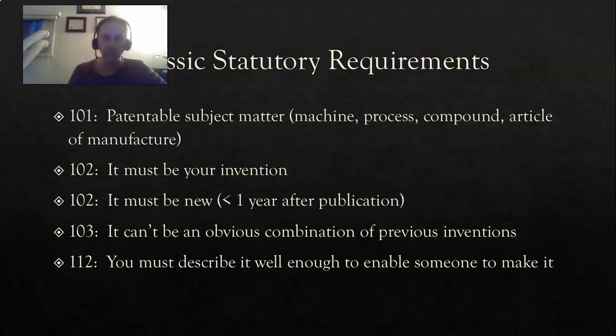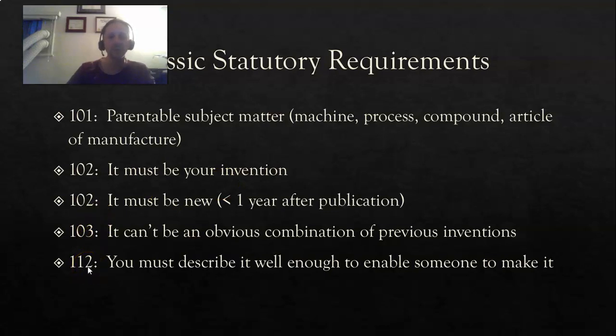So sometimes an inventor will get excited because she has made or conceived of a product that has not literally appeared on shelves before. But when you take a close look at it, it might be pretty much a combination of 2 previously existing products, like maybe just putting a handle on a flower pot or something like that. So that would be ineligible for patenting because it would be considered an obvious combination of things that already existed.